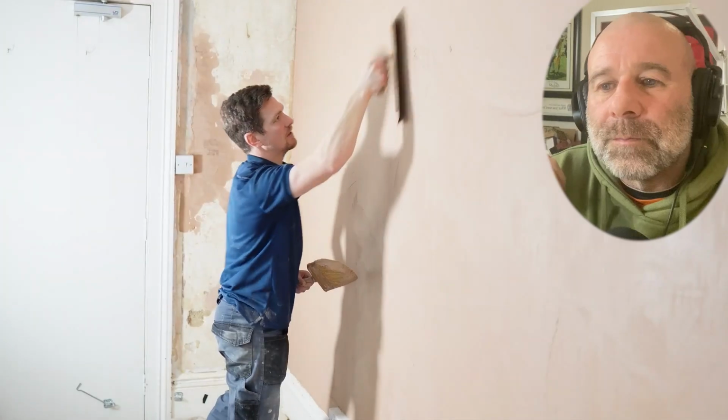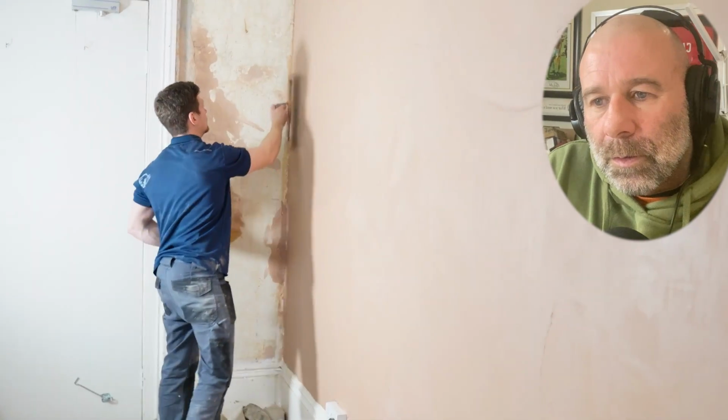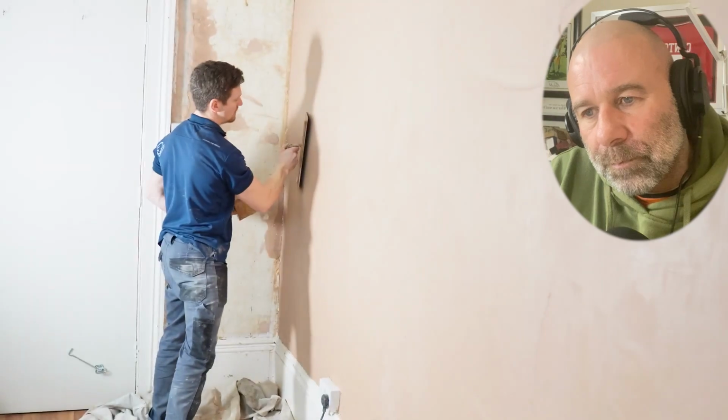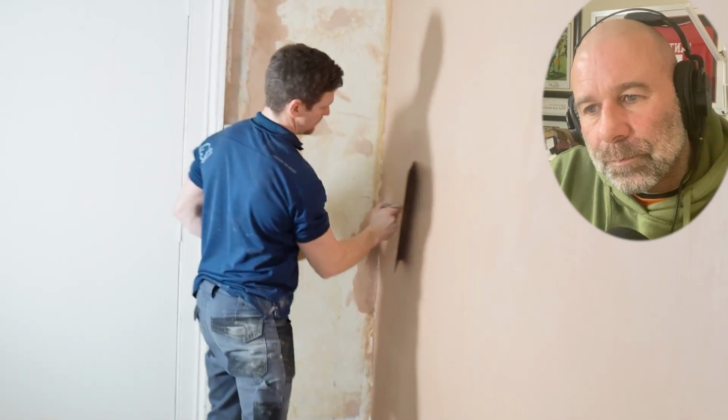One area that you trowel through, rather than trying to get it perfect. So all you're doing here is flattening whilst filling in any low spots. That's keeping that angle the same, quite close to the wall, and then we're troweling through.